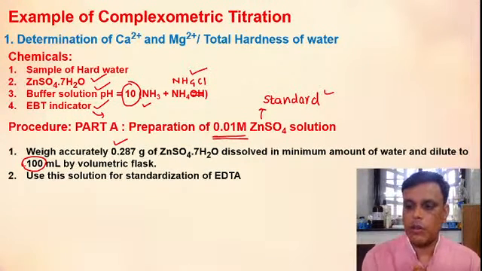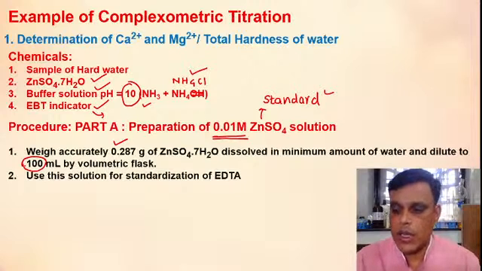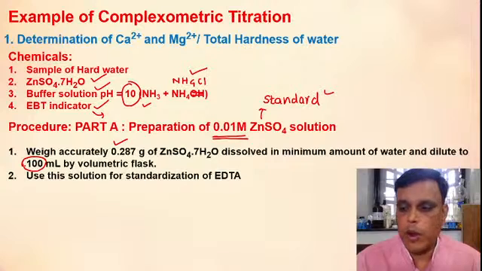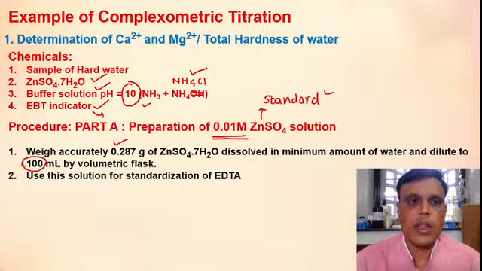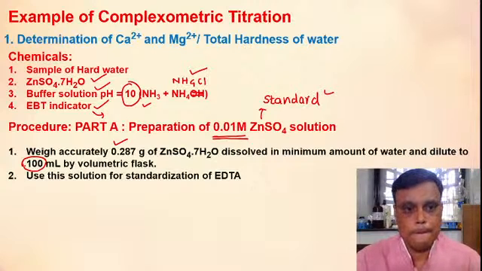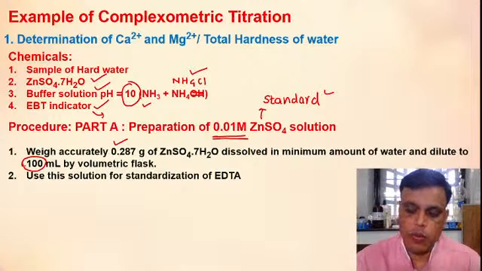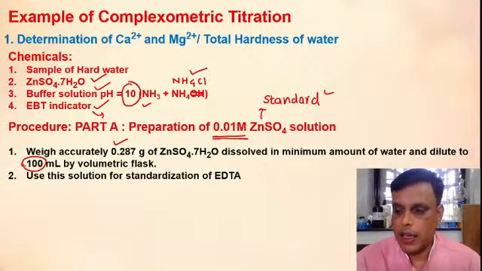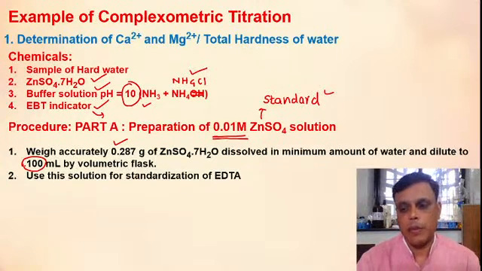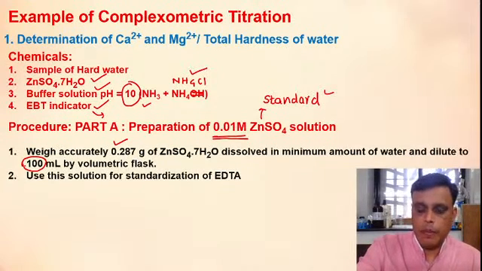Okay, understood up to this? Preparation of 0.01 molar zinc sulfate solution. If you have any problem up to this, you can ask me. If no problem, you say yes sir, we have understood, then I will go to part B. Okay, let's go. Any doubt? Yes sir. Akansha, Rupesh Kumar is saying yes sir. Ganesh is also in the lecture, Shalu also. Yes sir, understood. Okay, so we will go to part B.